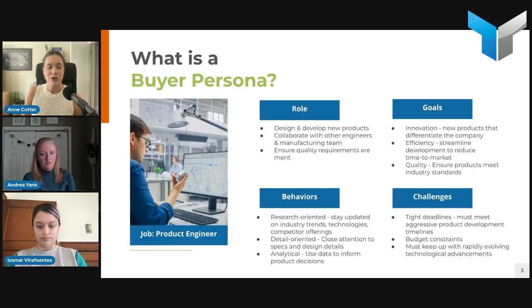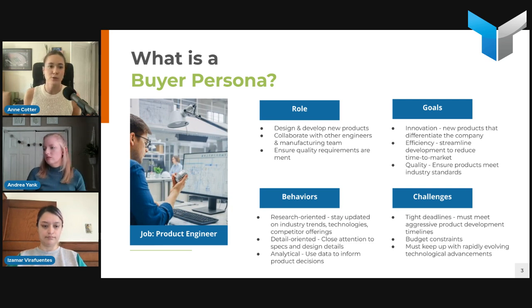All right. So to start things off, I just want to talk a little bit about what a buyer persona is. I'm sure many of you joining are in the marketing world, so you probably do have some familiarity with a buyer persona. I want to cover 4 key areas. There's more that can be included in a persona, but these are the big key things to look at, especially when you're considering how that might influence some of your marketing decisions.